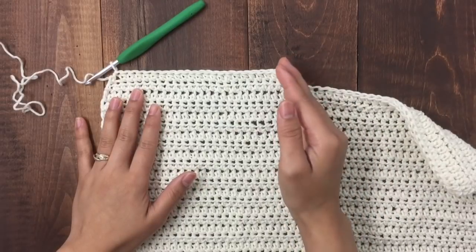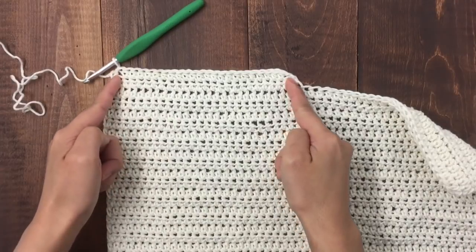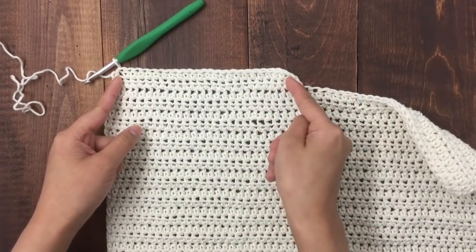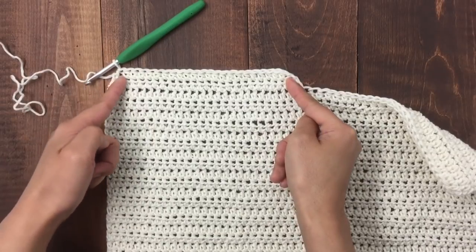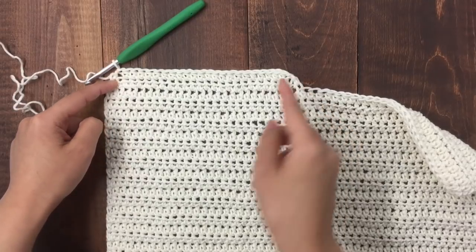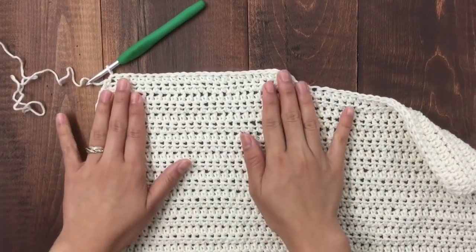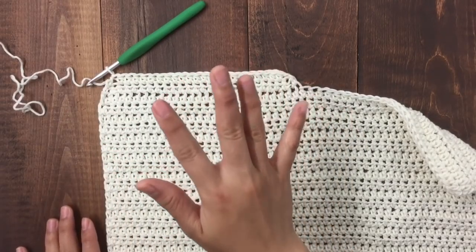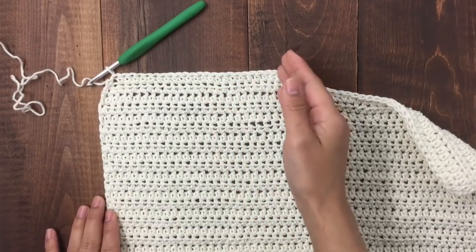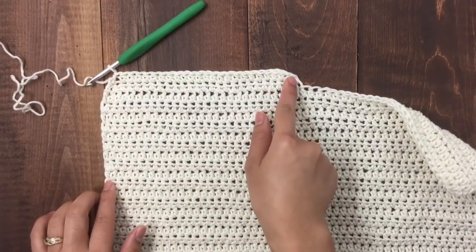In each row, you will decrease 2 stitches, 1 stitch on each side. Remember when we start, we skip the first stitch, right? And then at the end, we skip 1 stitch before the last stitch. That means we decrease 2 stitches in each row. And yeah, for row 23 to row 32, we're gonna repeat row 22.